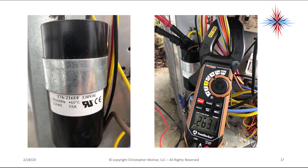Okay, in this case, we have a start capacitor that's between 176 and 216 microfarads, is my rating. When I tested it out, I'm getting 263. Okay, that is not a good test on this capacitor. Even within 10%, that's not a good test. So that capacitor has a problem.